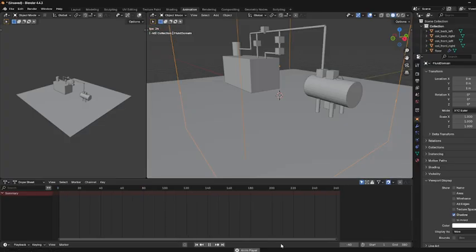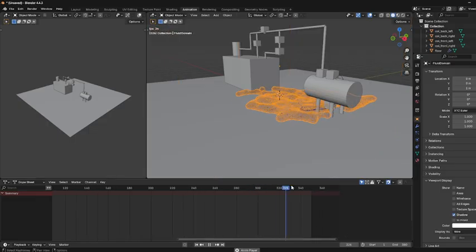so that's what's happened. However, you may notice that our last keyframe was over here, and we still have a lot of space to do stuff.